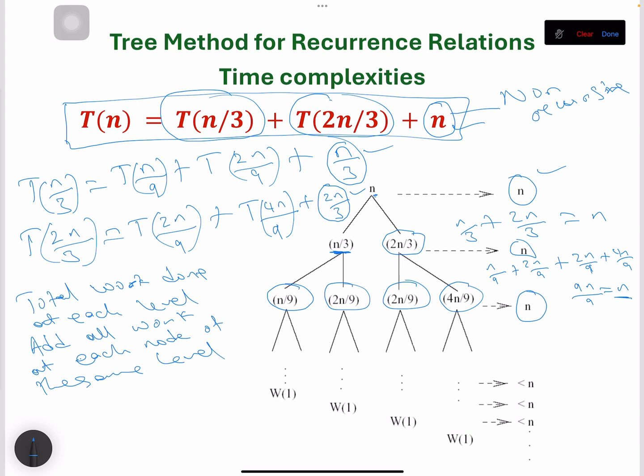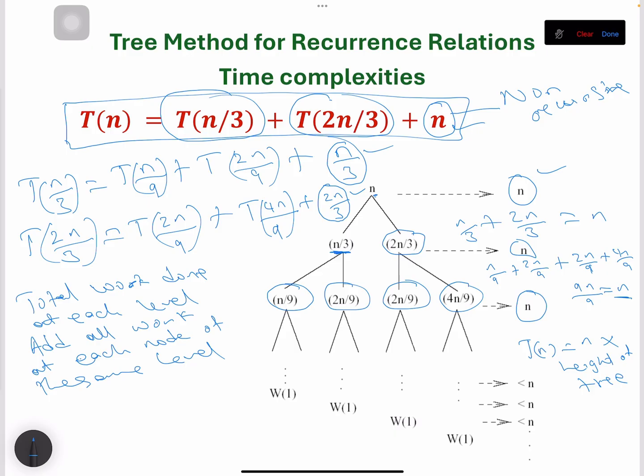If that's the case, I just need the height of the tree. Because if I know the height of the tree, I'll multiply the height of the tree by n, and I'll get my T of n. T of n is going to be n times the height of the tree. See that? Okay. Now, in a bid for me to determine what the height of the tree is, I will look at my tree structure and see the longer path, because it is not balanced.